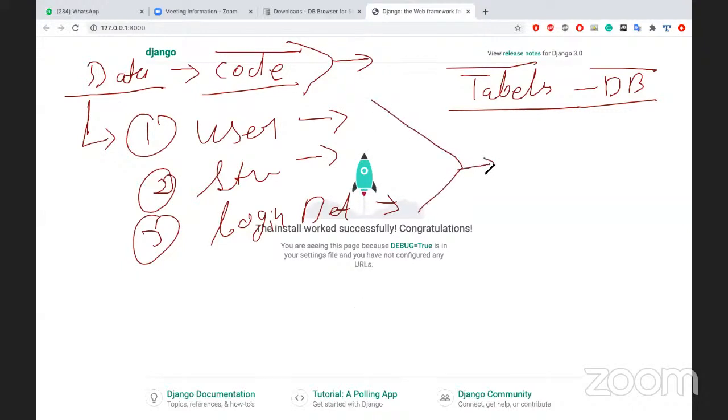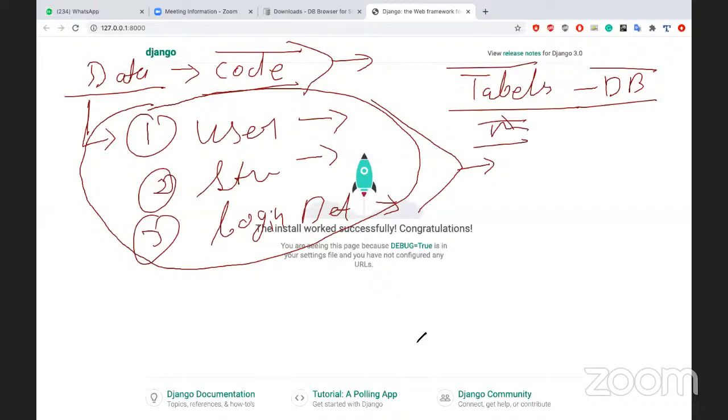Just one command, python manage.py, we all know, it's simple: migrate. When you execute your migrate command, the tables will be created in your database file. So this is my first pattern, guys: you get pre-configured tables. Just run the command migrate, and you will get your tables. The second possibility, guys, is to write the code.